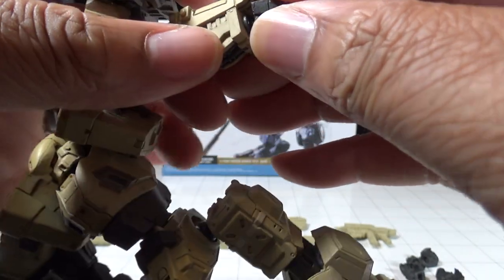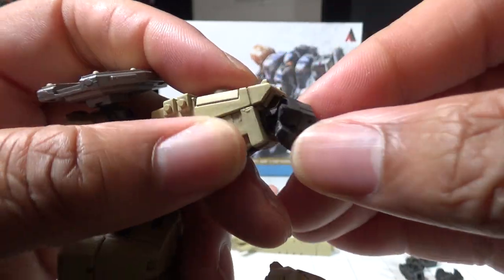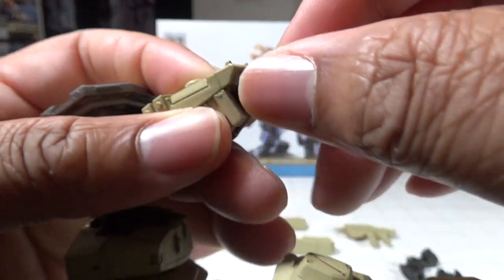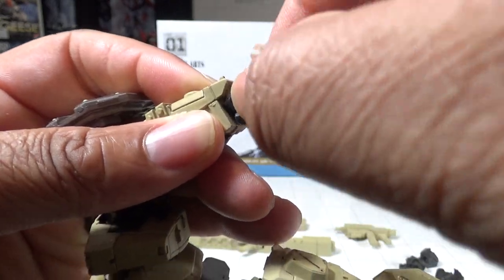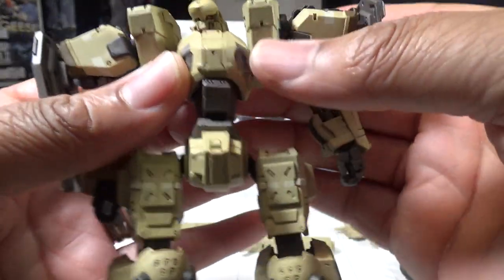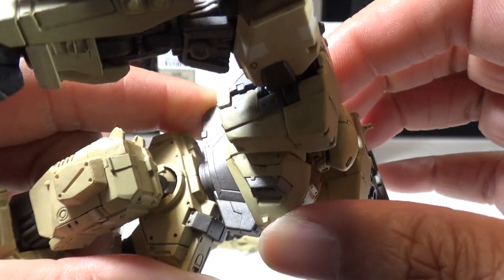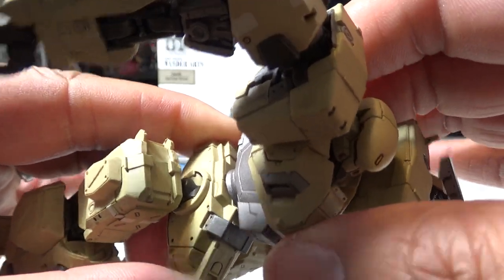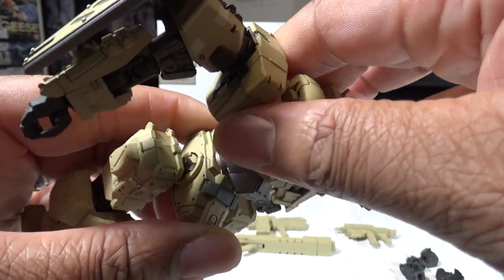The hand is on a ball joint at the back of the hand right here. So instead of it being ball jointed at the wrist, it's actually ball jointed at the back of the hand. So it gives the hand a little bit more free range of motion. So that's really great. The chest does have a back pivot and a forward crunch just a little bit, but not a lot. You've got rotation, of course, at the waist, complete 360 available.